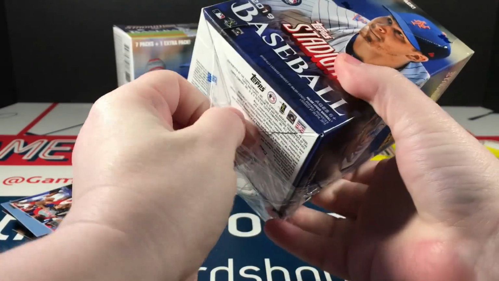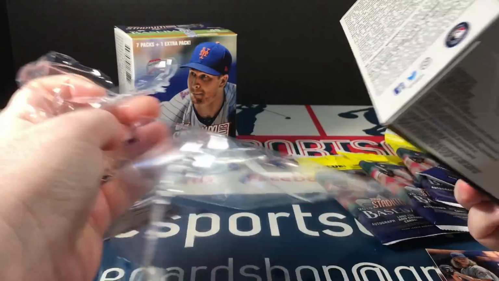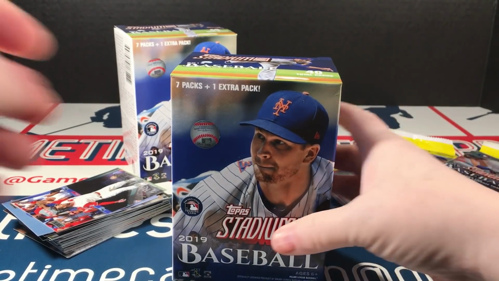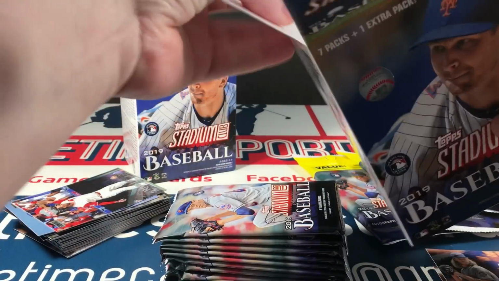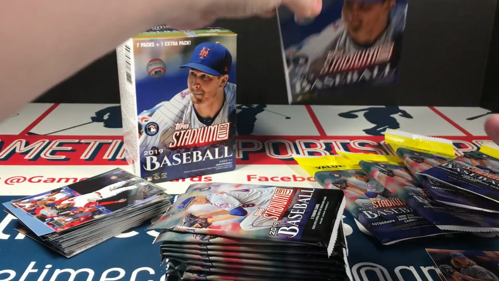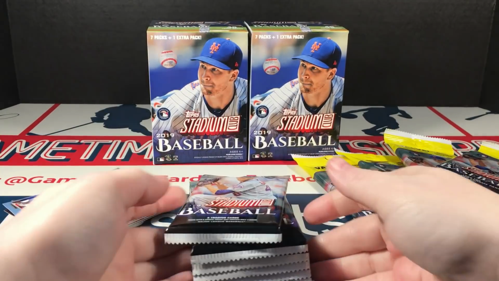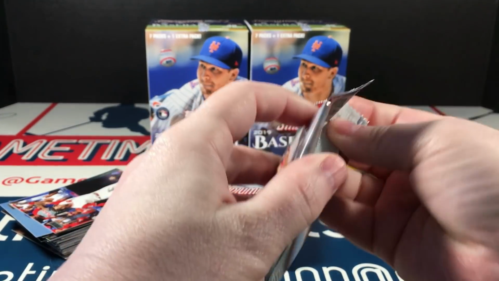Boy, the seal they have on this is really thick plastic, like thicker than I think I've ever seen on a blaster box. I know that was random, but I noticed it when I opened the first one. I was like, good grief. Although I'm not going to argue with it, any extra protection for cards, I mean, they're already subject to damage, especially when they're shipped to your home.